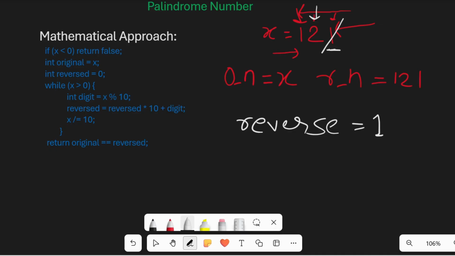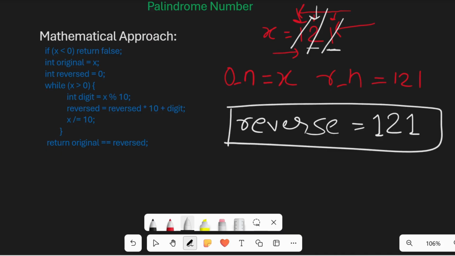Now we will take this number and append it in the reverse number. Now in the third step we will remove this. Now the 1 will be the last digit, so we will take this number and append it in this. This is how we can get the reverse of any number in 3 steps.